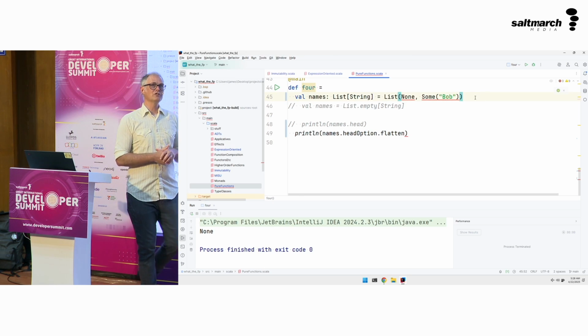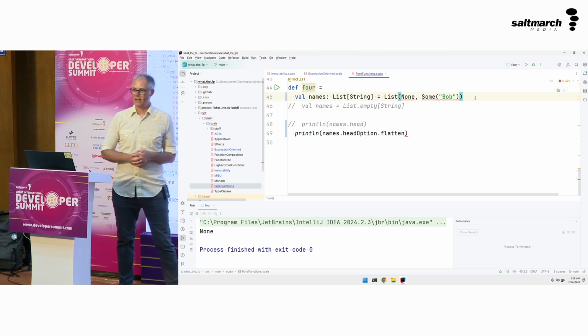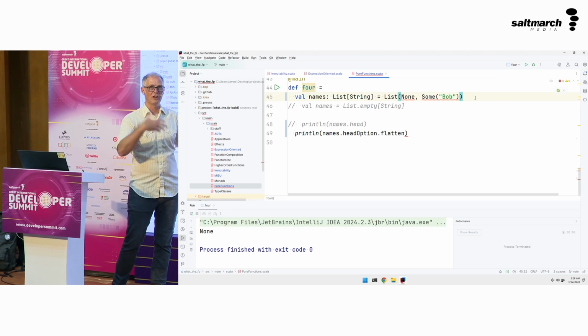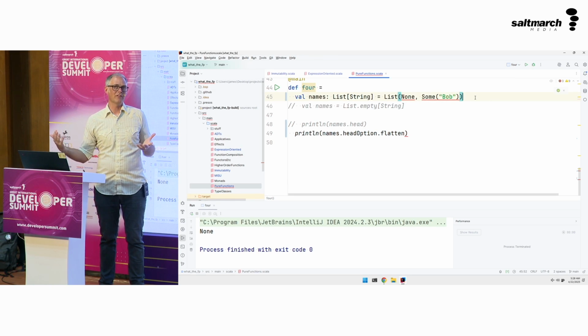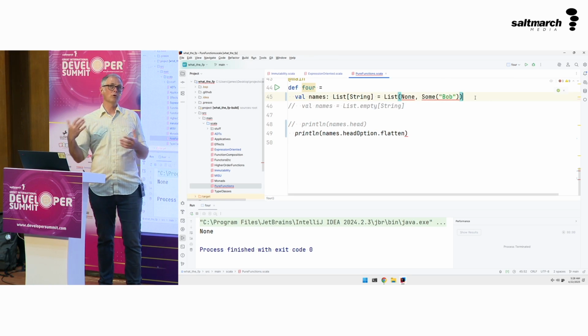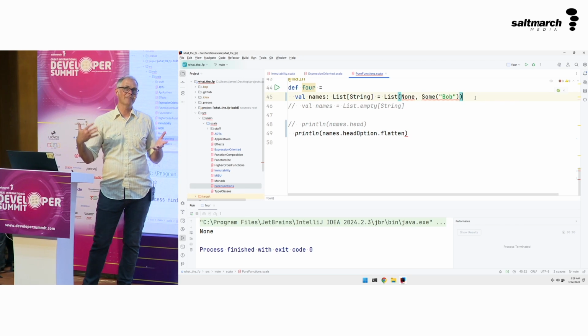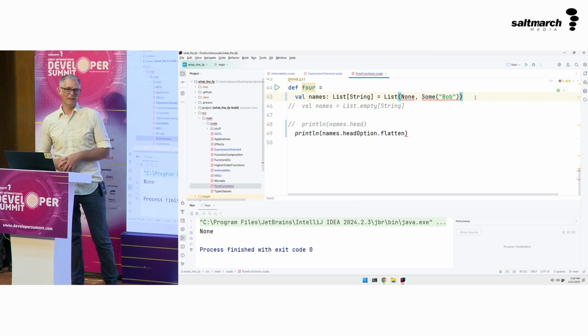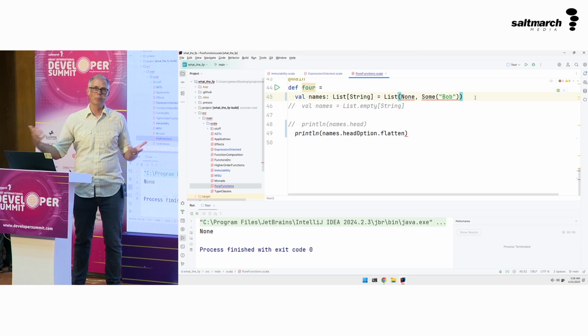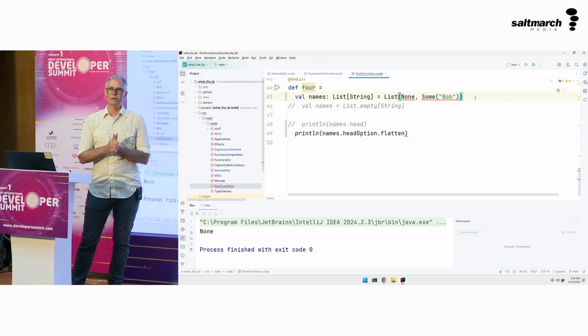So in Java, you would use Optional. It would be like the Option in Scala. Optional is what you'd use in the world of Scala. And then there's others in other languages. So in Kotlin, there's nullability in the type system. So it's kind of like having optional in the type system with a question mark on the type. And then in many other languages, there are other ways to represent essentially nullability as a value, which is what this is doing.